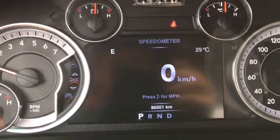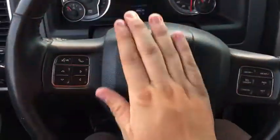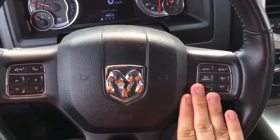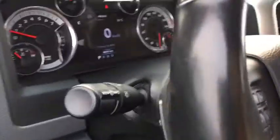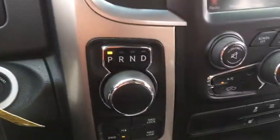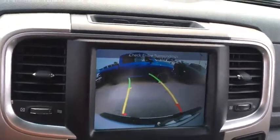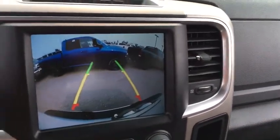If you open any door on this truck it'll let you know which door is opened. There's a nice big Ram badge in the middle with a very loud horn. Cruise control is on the right with gear selection buttons. Behind the steering wheel there are steering wheel mounted audio controls to adjust volume, go through presets and much more. Push-button four-wheel drive is down below — very handy to have in the winter time. There's a rotary style gear shifter. Throw this truck into reverse and the backup camera appears on the touch screen giving you a great view of what's behind you, and if you turn the wheel it'll guide you where you're backing up.